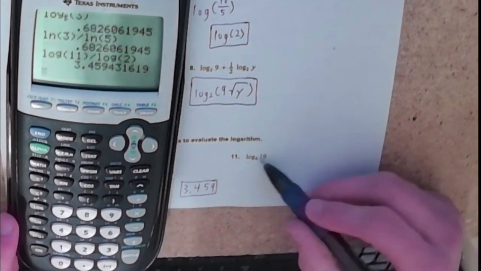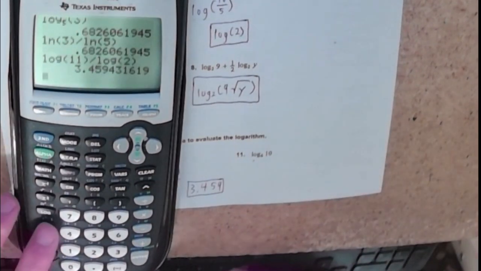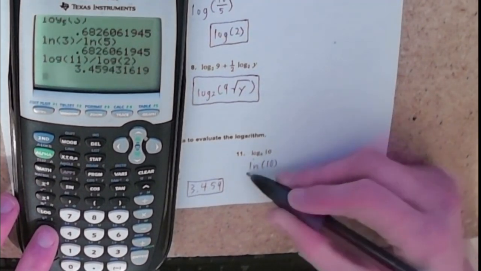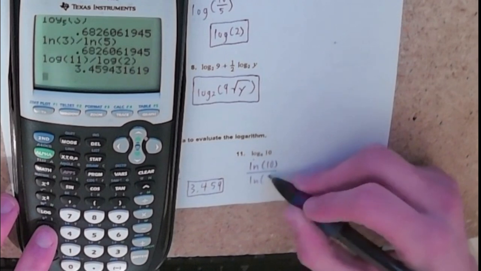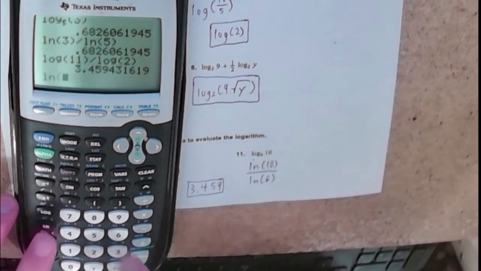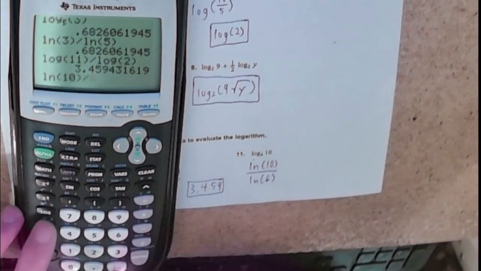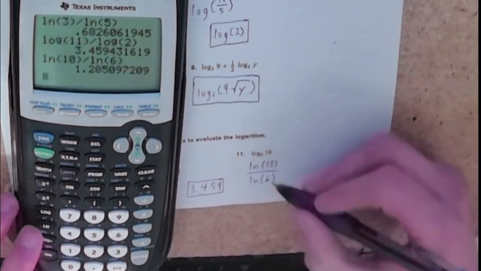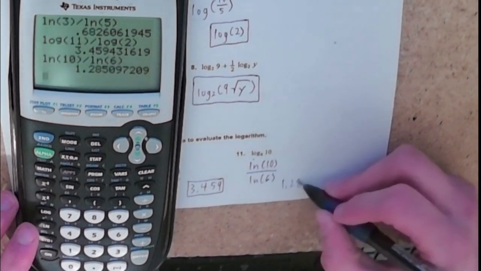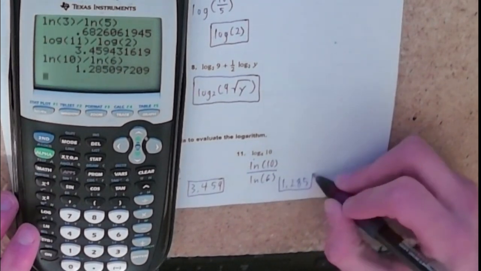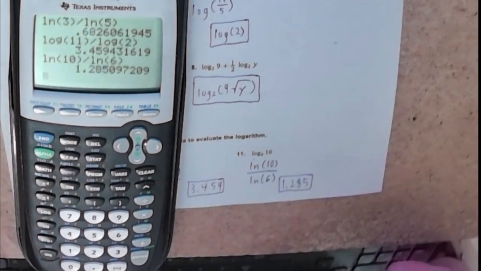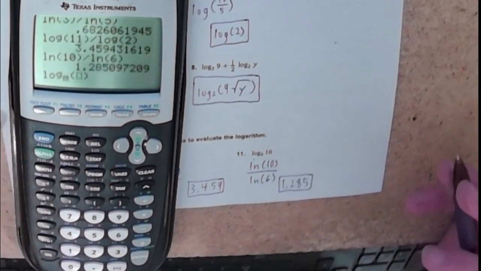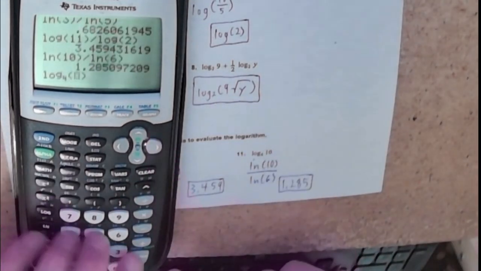This is log base 6 of 10. I'm going to go back to this. Always remember to close the parentheses, by the way. I think this can be useful if you're using a scientific calculator which does not have this Math Alpha Math button where you can put in the base and whatever number you want.